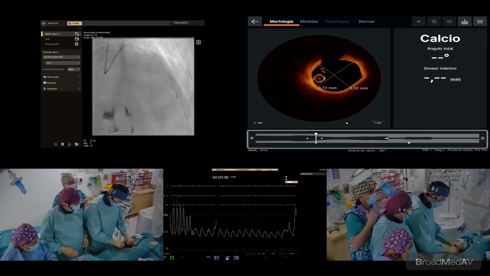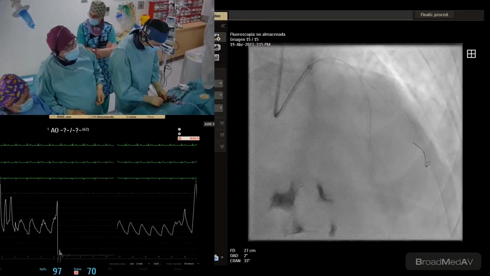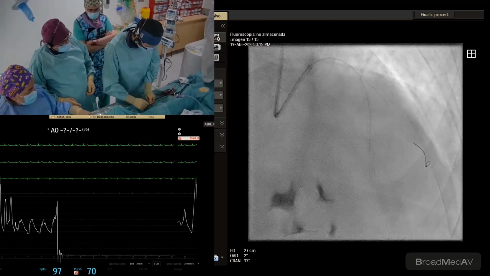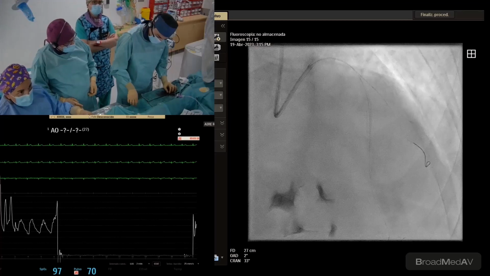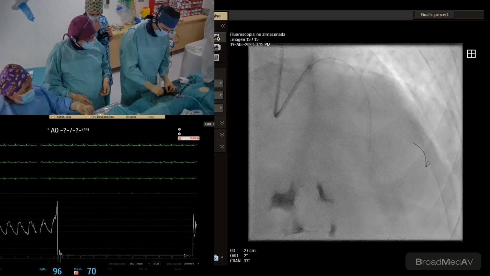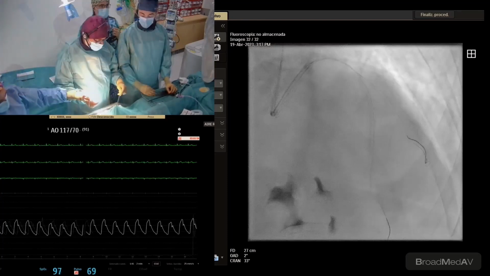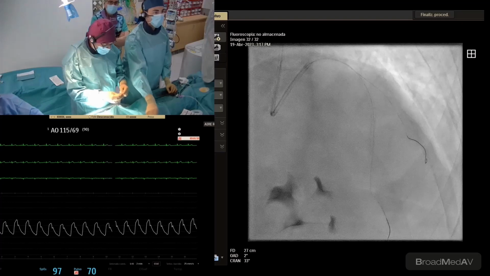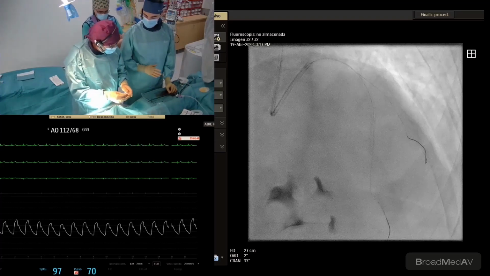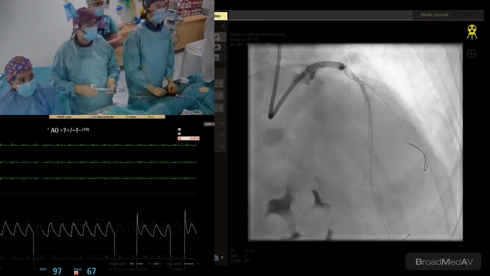Now we are discussing here, sorry, in Spanish, the distances, because we would like not to jail the side branch after using the drug-eluting balloon, and we are thinking if we have enough space to put a proximal stent in the LAD without jailing it. So let's go for the drug-eluting balloon. Let's see the result after the drug-eluting balloon that could maintain our strategy or change it. It depends on the dissection and the flow after dilating with it.